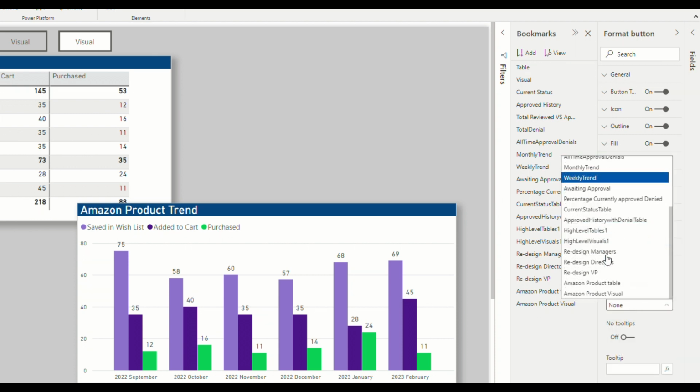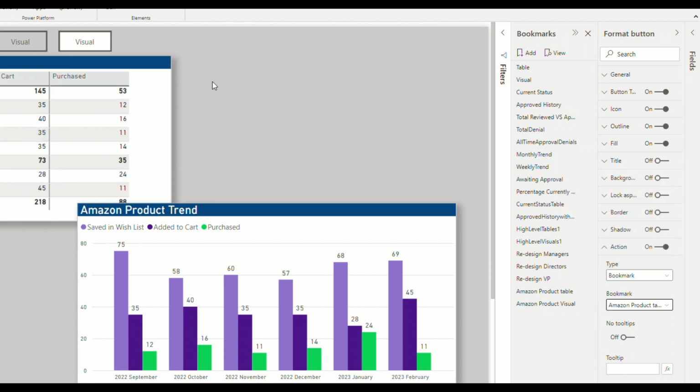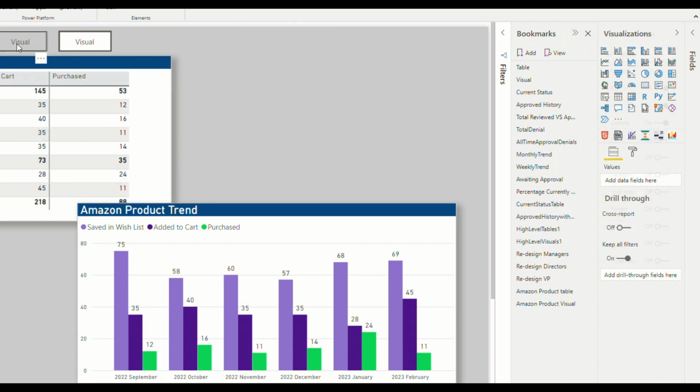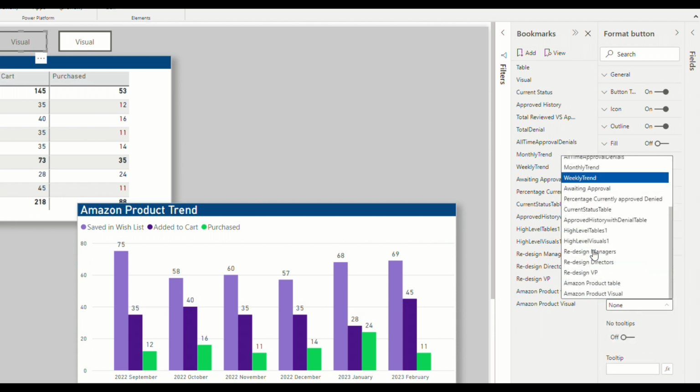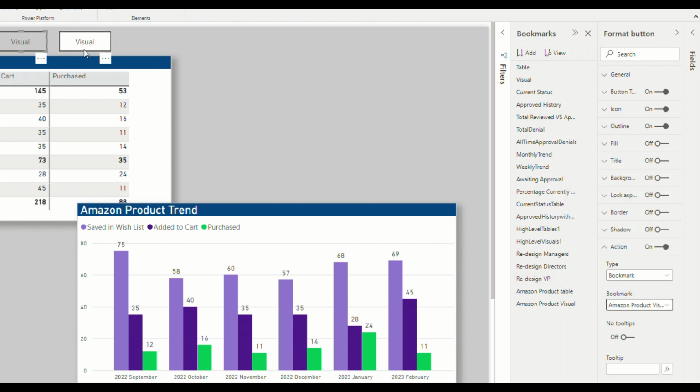Bookmark, same one. When we click that one, we still want it to show the table, even if we're already on that table. We still need to make sure it stays there. And then for Visual, this is going to be the one that toggles to this. Bookmark again, and we're going to do Product visual. Same here.